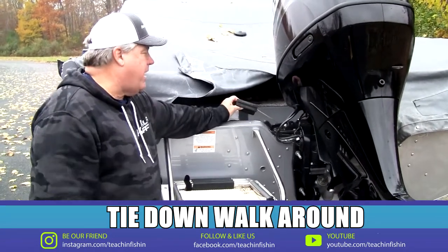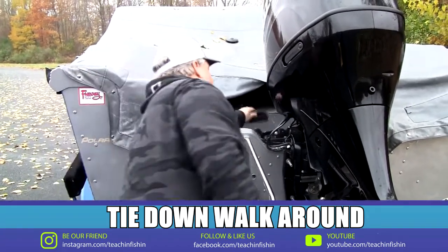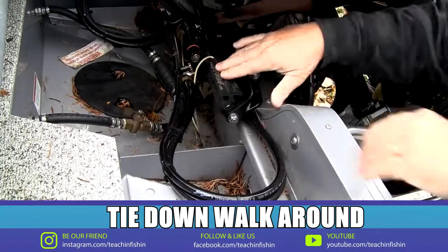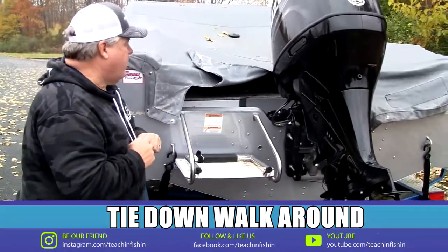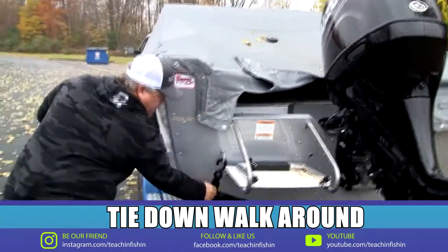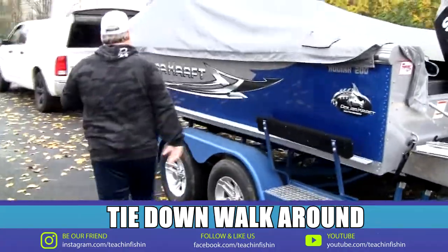These are made by a company called Gatorback, and they're just a nice thick hard rubber, and they snap right over your hydraulic cylinder on both sides of the cylinder. They snap on the rod, and now they stop that motor from going side to side. Just a little extra protection to keep these high quality, expensive motors running good. Obviously another tie down strap. Make sure your ladder is up on top. Again, we're all covered up, all ready to go.